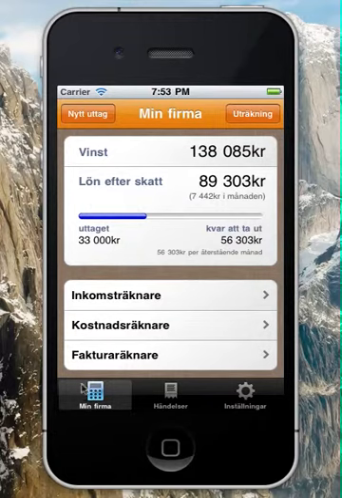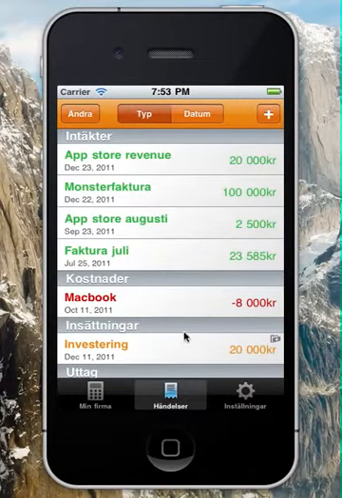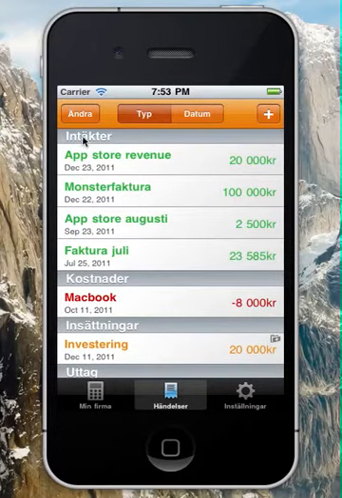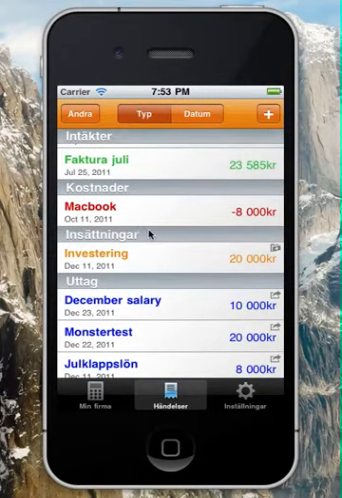Okay, so that's this whole view and all the different calculators. If we go to the log, here you can see all your incomes, that's intäkter, costs, that's kostnader, insättningar, that's deposits.